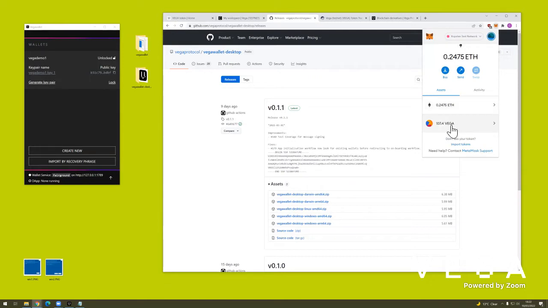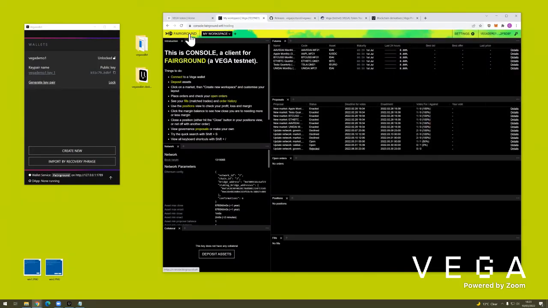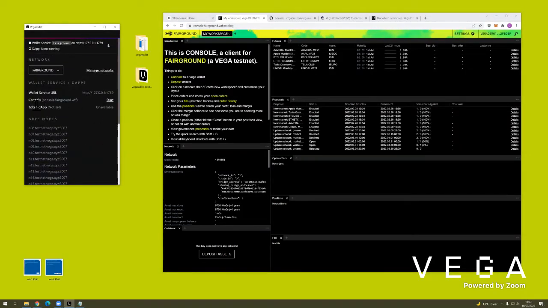There are a couple of ways you can get this on testnet, and the same with Ropsten if you need a faucet. On Fairground, as you've seen before, many incentives and many videos. We talked about how you can faucet 5 Vega, I think, every 24 hours, really conveniently through console. So if I just switch over to console, I'll show how you get hold of that. So if you go to console.fairground.wtf, or as I showed you in the little panel, handy little panel, you can run it yourself.